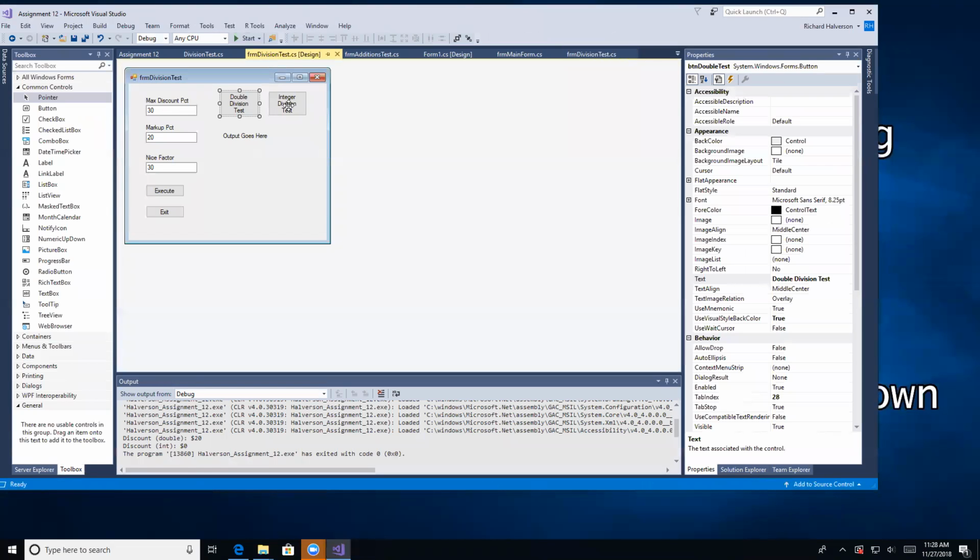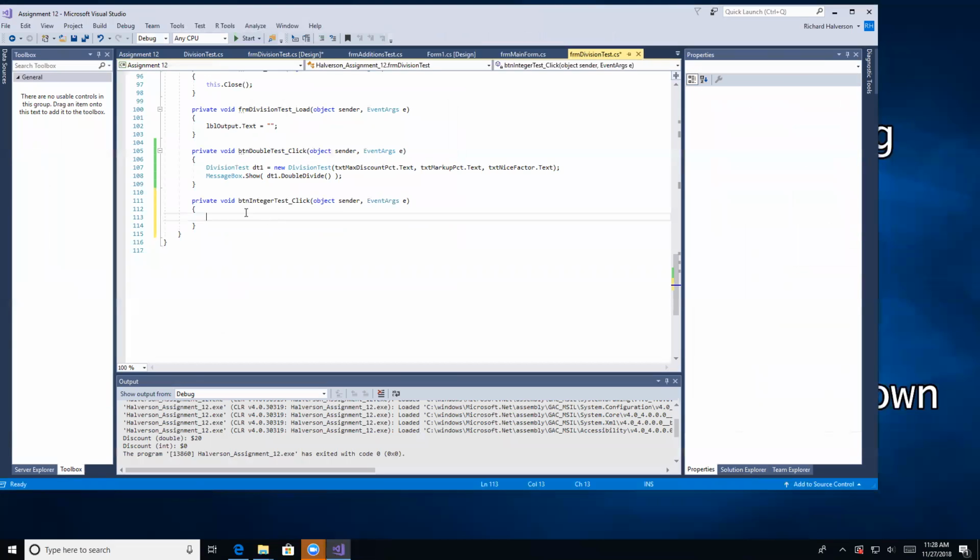Double click. Here's that. We're going to do the same thing, except I'm going to do this integer divide. So this will do the same thing except for the integer divide.